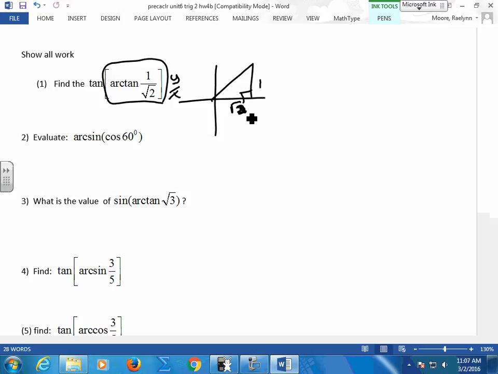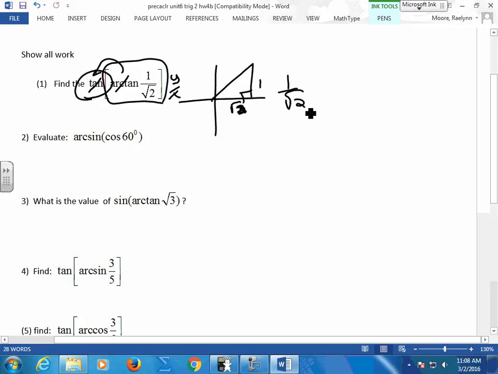So let me just leave it where it is first and see what they want. Maybe they just want tangent or cotangent, and I don't have to find the missing part, right? So I look to the left, and I say, oh, they just want the tangent. So what is the tangent? 1 over radical 2. These kind of negated each other, didn't they? Yeah, so it's 1 over radical 2. But you don't have to do all that work. You can just cancel it all out. But you know what? If you don't see it, you draw it. And I wouldn't fill in the missing part until I went to see what they wanted. Because maybe they just wanted cotangent, and I didn't have to go through Pythagorean theorem.